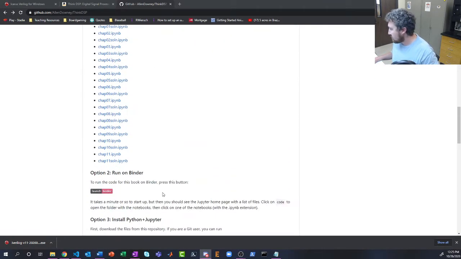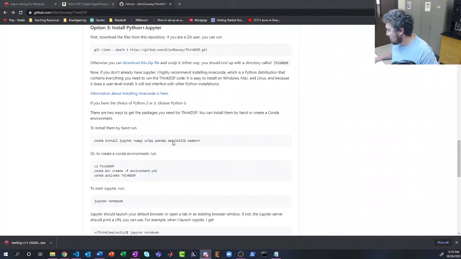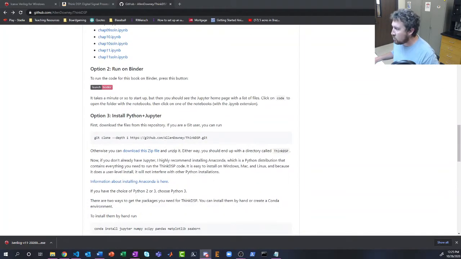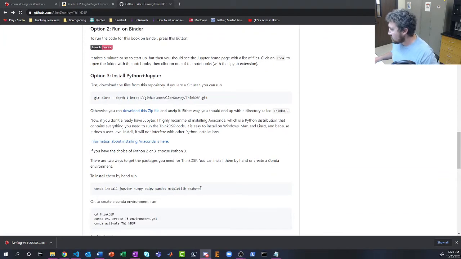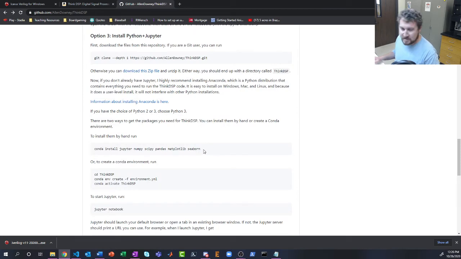There are a couple things that we have to do before we can get things going. There are all kinds of cool data science tools and signal visualization tools that are used to do these sorts of things. He basically just created a wrapper that makes it a lot easier, but we still need to install the dependencies. So what we're going to need to do is use terminal or command line or whatever it is that you use. I like to use PowerShell 7, and to install Python libraries, don't forget you use pip. You can't use pip to install ThinkDSP. He hasn't included it as a dependency, but you need to include these other things.